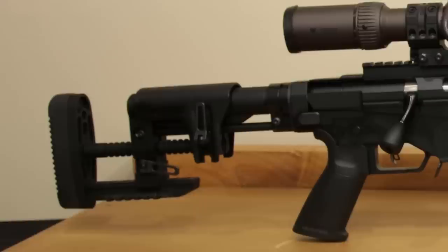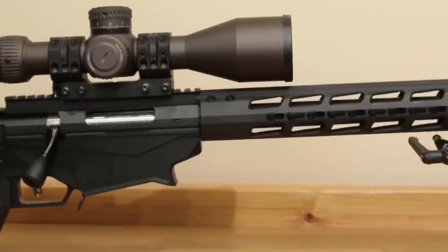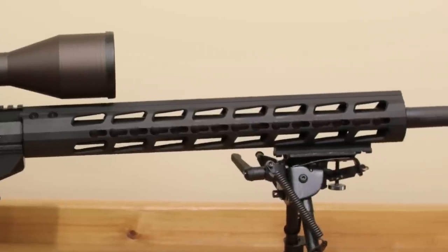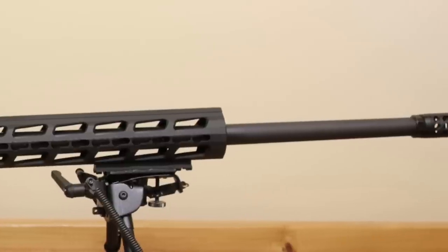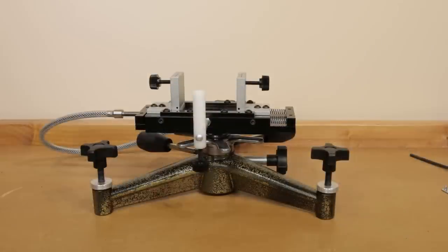This is a Ruger Precision Rifle Generation 2, chambered 6mm Creedmoor. It is wearing a Vortex Razor Gen 2, 4.5-27, that's mounted in a Spuhr mount. This is our factory Ruger brake. Though we do have an Atlas bipod on the rifle here, that wasn't used when we were shooting. You'll see in the shooting video here in a minute the actual rest that we were using to shoot our rifle today.